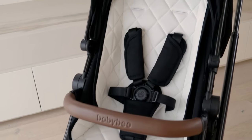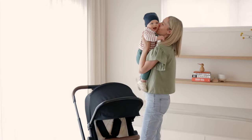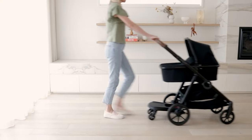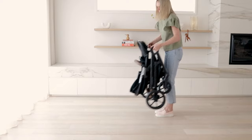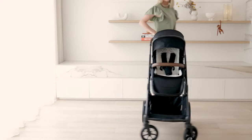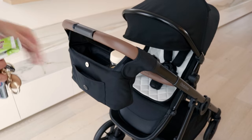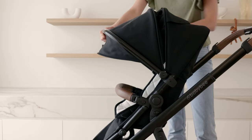Hi everyone and welcome to the virtual demonstration of our multi-award winning Duo 3. There's a reason why this type of single to double pram has become the most popular choice for Aussie parents — whether you're after a single pram, a double pram, or you're unsure and want to future-proof your purchase, the Duo 3 has all options covered. Since the launch of the original Duo in 2017, we've been making subtle improvements based on the feedback of tens of thousands of Australian customers, so you can rest assured it's past all the challenges that family life could possibly throw at it, and your entire family's going to love it.